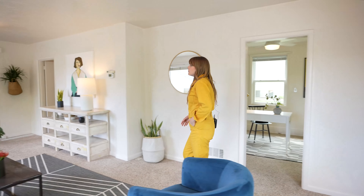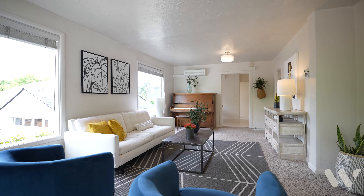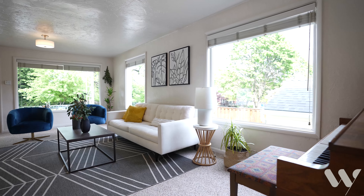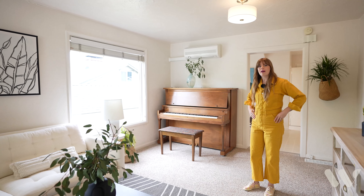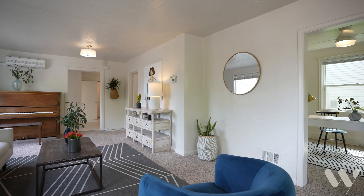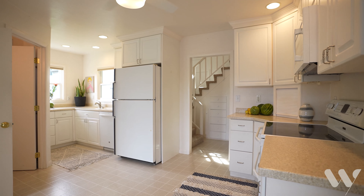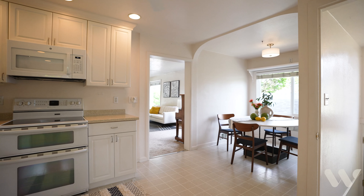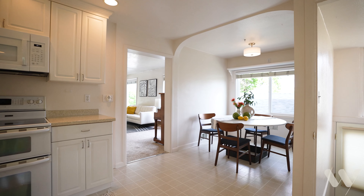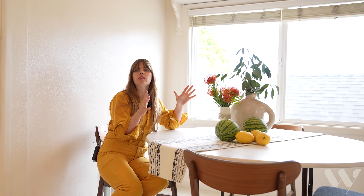We have just over a thousand square feet on the main floor. Tons of gorgeous natural light in here. These beautiful east-facing windows have views of Mount Hood from both this room as well as the kitchen and dining area. I love this kitchen because it is very spacious — there's lots of room, and it is cozy.